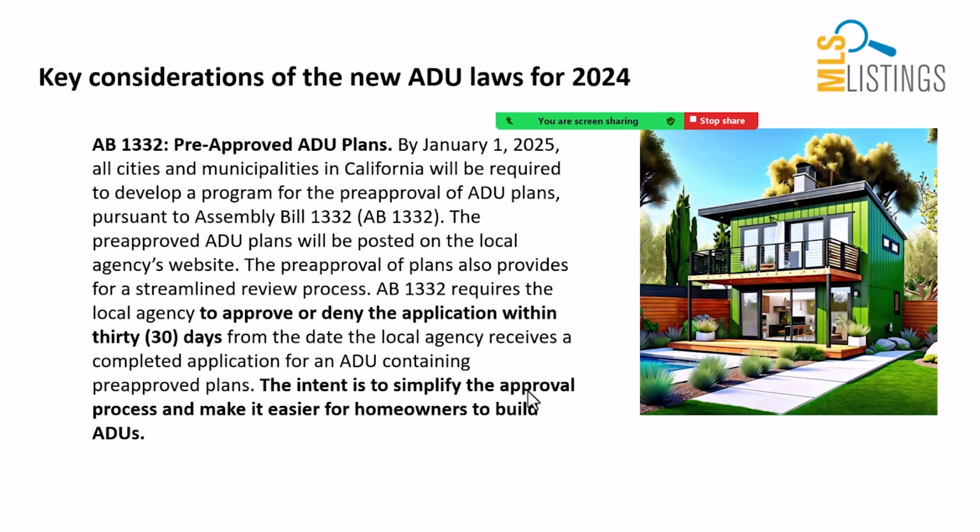And just really quick on some of these, another one here, like I said, streamlining the process. This one, AB 1330, another one, they're going to go ahead and within 30 days require it to be basically approved. And so, like I said, the time frame, red tape, in order for this whole thing to work, they've got to cut that down.